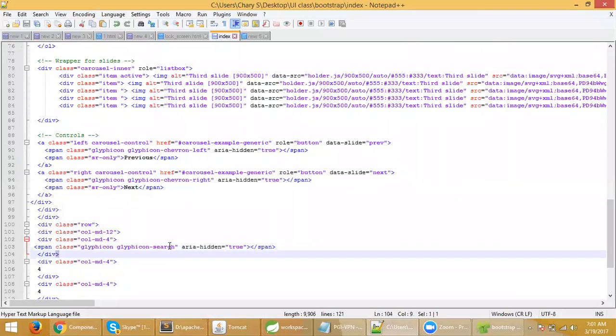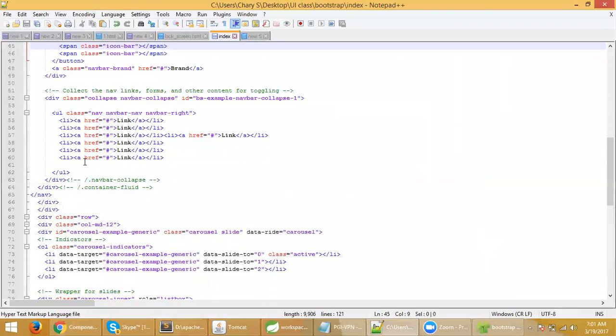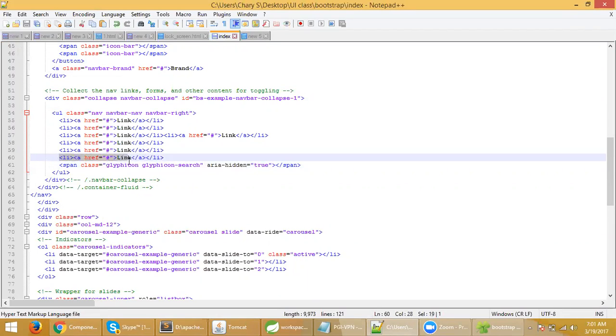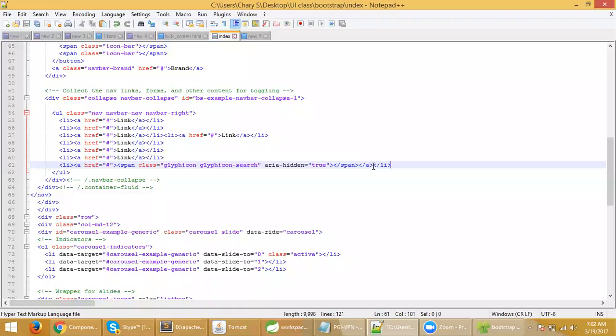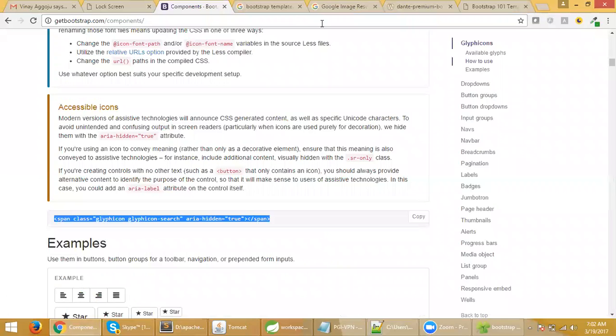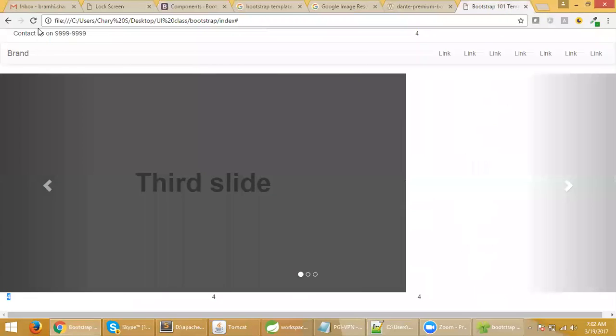This search icon, right? I think after the menu we also need search. Get the search icon, right? And here also we are able to see the search icon.